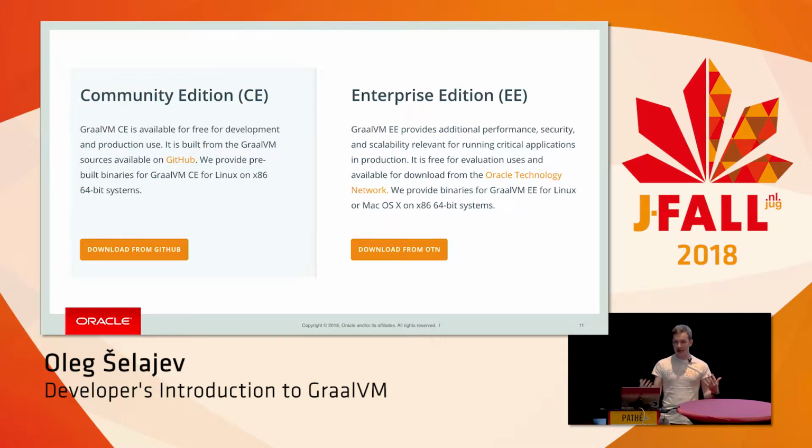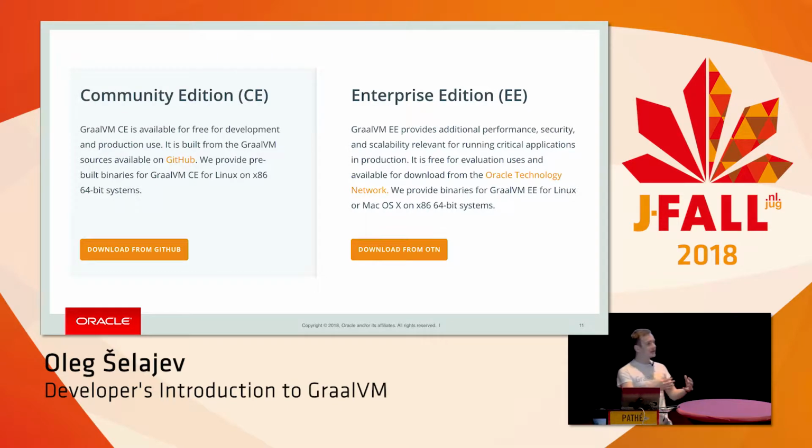So currently we have a Community Edition, which is the open source components available on GitHub, built into a single binary that you can download, a distribution binary. You can download that, you can run it. The licenses for the components are normally the same as for the underlying platform. So Java-related things are licensed under GPL2 plus Classpath Exception, just like OpenJDK. Node components are under a similar license to normal Node, Ruby to Ruby, R to R, and so on.